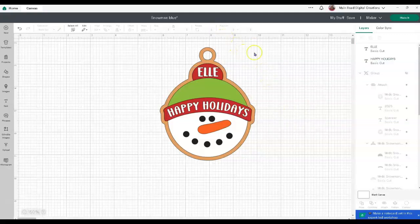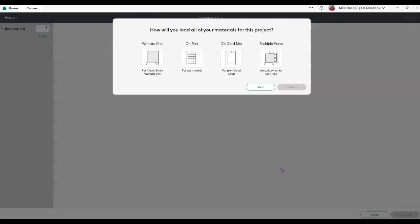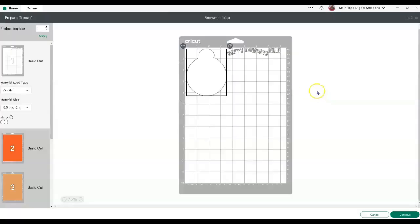So for this one, we're going to do cardstock for everything except for the eyes and the name and the wording right here. That's going to be vinyl, but everything else is going to be cardstock. So first thing I need to do is I need to make sure that I have the right machine. So I'm going to do my Joy Xtra. Okay, if I click on Make It, I'm going to use a mat. And keep in mind that the Joy Xtra mats are much smaller than obviously the regular Cricut machine mats. They have their own mat, so this is separate from if you have the regular Joy. This is a different mat.